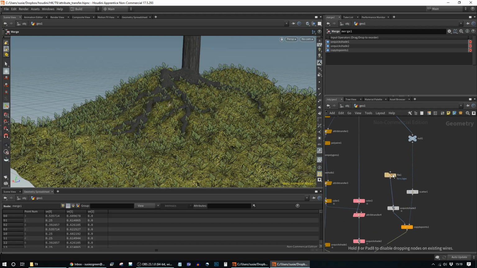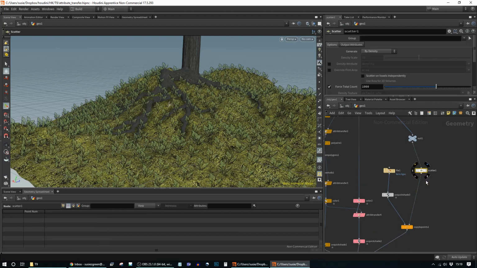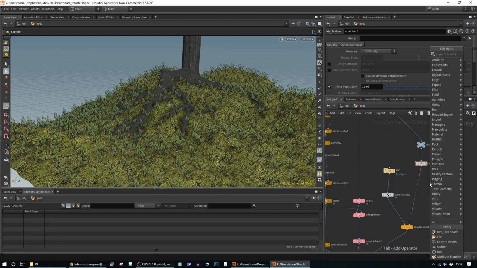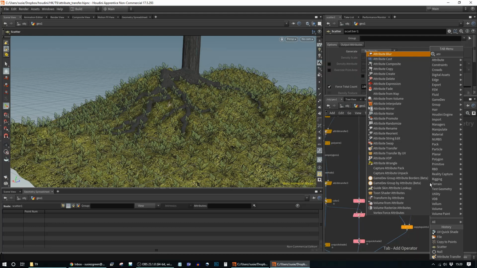First of all, we need to set up our p-scale attribute, which, if you remember, is attached to the points and allows the copy to points to bring that value down and use it to scale the objects that it's placing. So after our scatter node, we'll drop in an attribute create node.